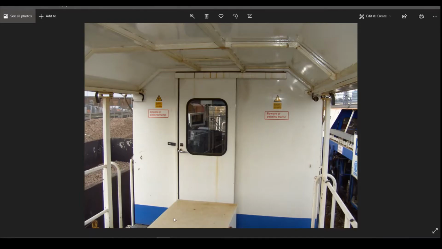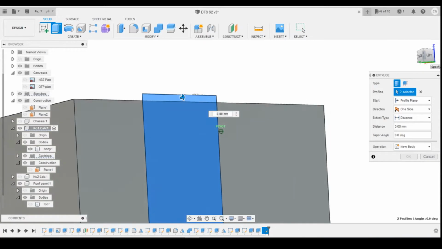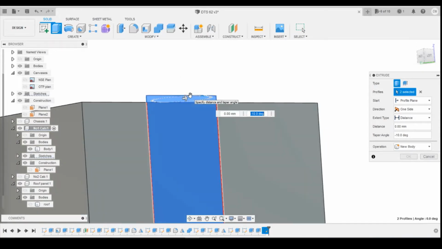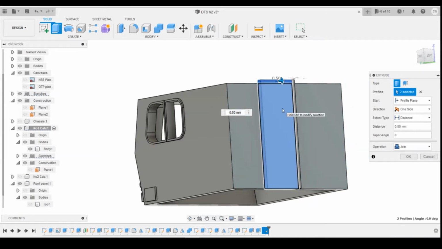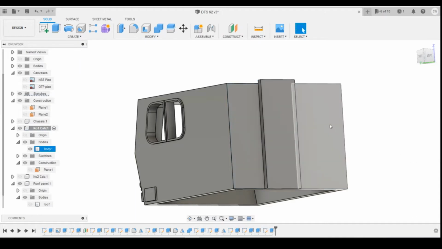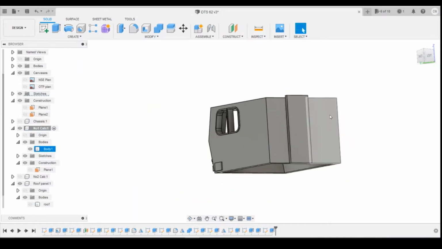Let's have a look at the picture. How thick does the door look? Not a lot, it's certainly probably 2, maybe 3 inches at the most. So let's just bring that forwards by, oh no, I don't want the diagonal there. I don't want the taper angle at all, so I'm just going to remove that. I'm going to bring the door forwards 0.5 millimeter. Really, that's 3 inches in N gauge approximately. So yeah, we'll bring that forwards like that. Now I'm just wondering, do I create that as a separate body so I can copy it over?